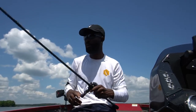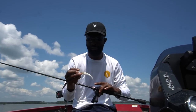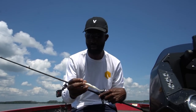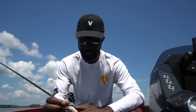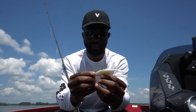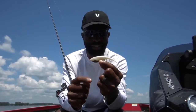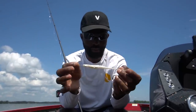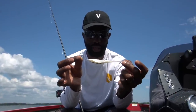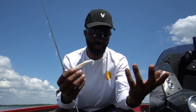I had two things that you saw me using today, and obviously we caught a lot of striper, but you can catch bass. I've caught redfish, I've caught speckled trout using these same setups that you see me using right here. So on the soft plastic jerk bait, pearl white, this is a Z-Man Jerk Shad, and I got it on a 5/0 offset hook. Sometimes I'll throw one with a keel weighted hook with a little weight because it allows me to throw it further. And sometimes, since Elaztech is buoyant, it'll float. Sometimes I want to get it subsurface. Just depends on the mood of the fish.